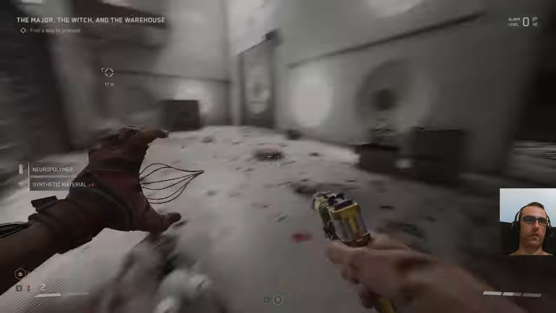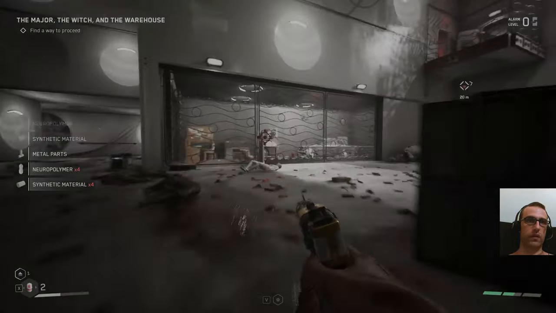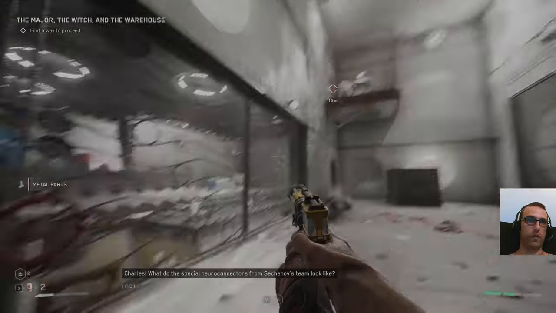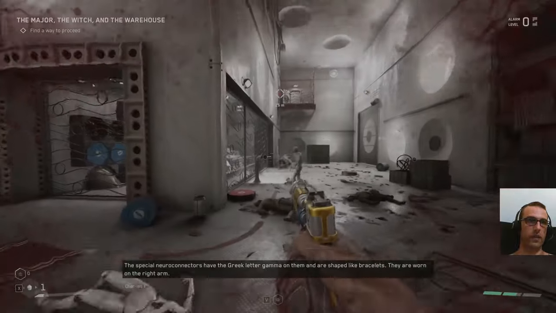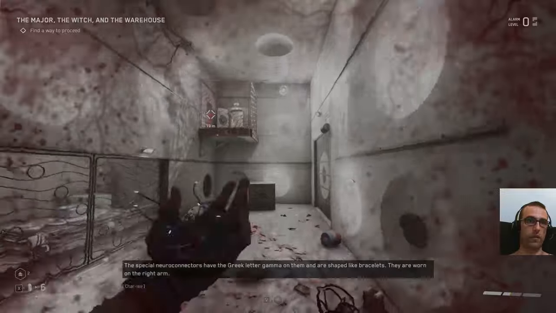Yeah, I like this gun also for killing these small ones. So now here. Charles, what are the special neural connectors from Sechenov's team look like? The special neural connectors. What the fuck is another guy here? What the fuck, man? Oh, is this the one? They are worn on the right arm.